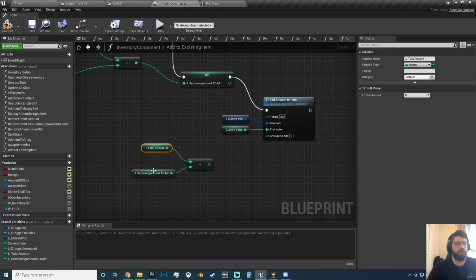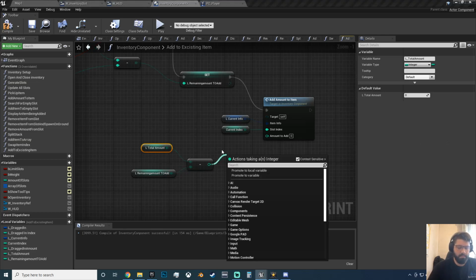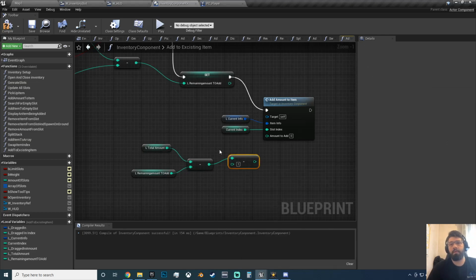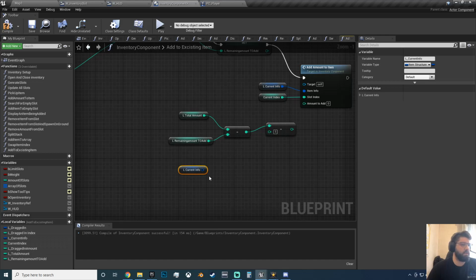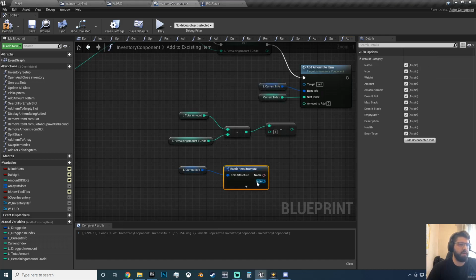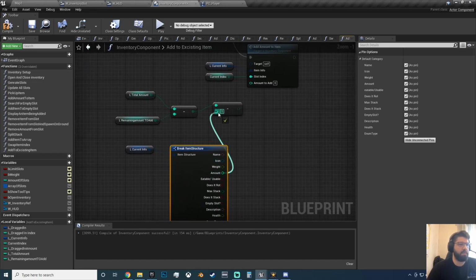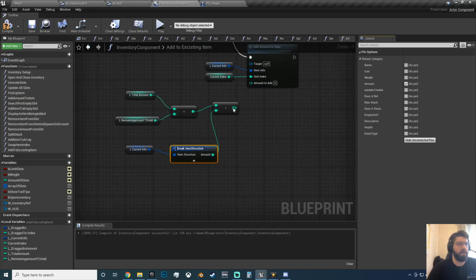So it's the total minus the remaining, minus the current item amount. Okay, so the current, break that, drop it down, item amount, hide that, and plug in.